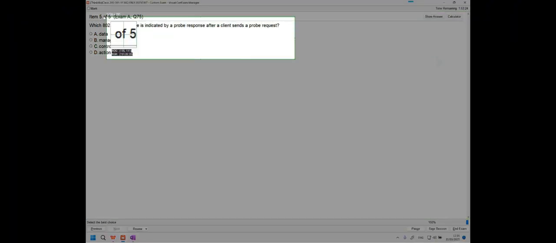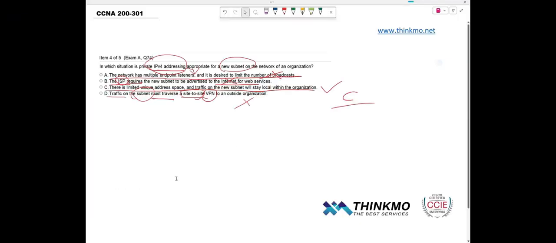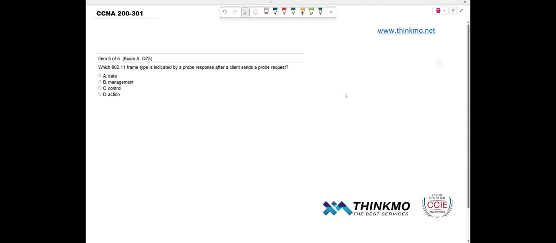All right, the fifth question is another wireless question, 802.11. We see that this 802.11 is all about wireless questions. Specifically, after the client sends a probe request, to which type of frame in the 802.11 protocol does the probe response belong?